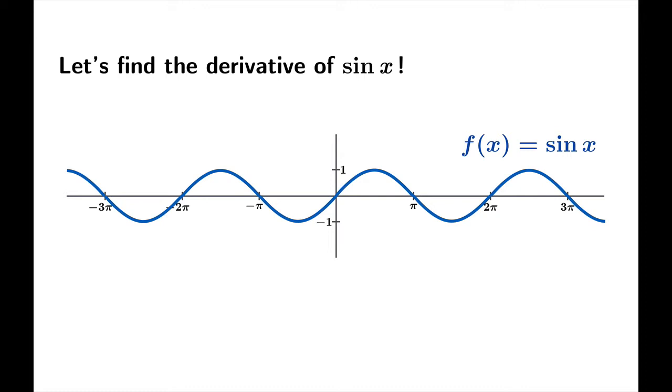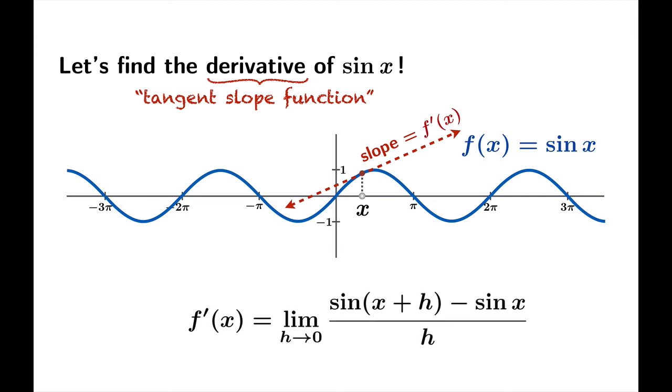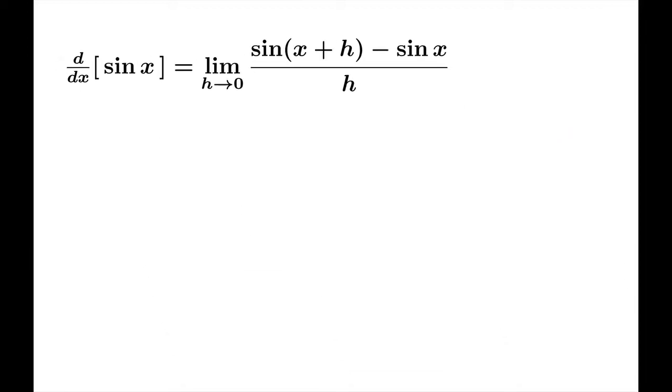Let's try to find the derivative of sine. This derivative function will give us the tangent slope as a function of the argument x. So we apply the definition of derivative. In this case, instead of the argument zero, we apply it at an arbitrary argument x. In Leibniz notation, we'd have something that looks like this. So now we've got to do a lot of work to find this limit.